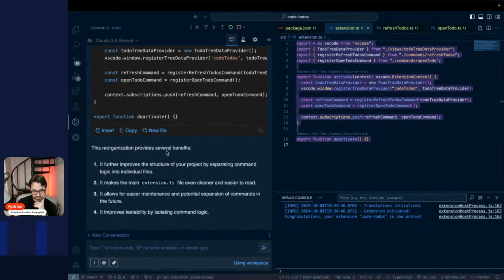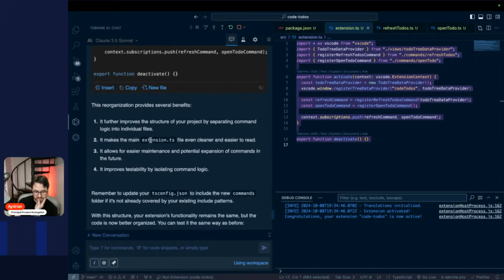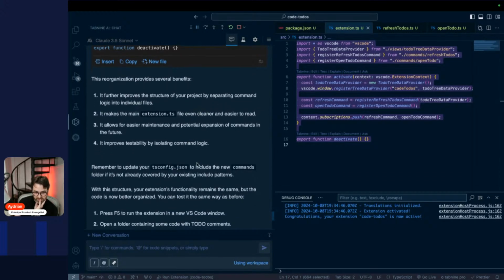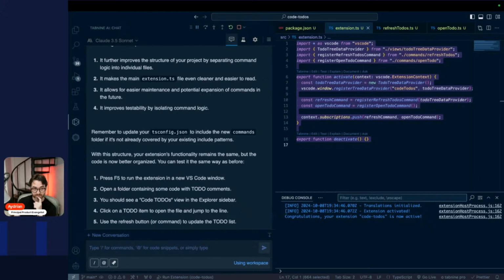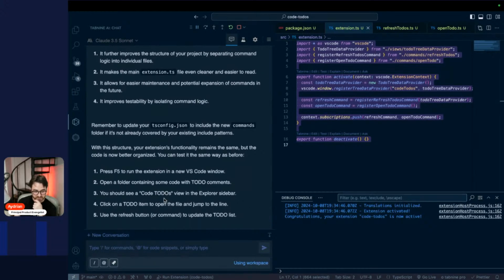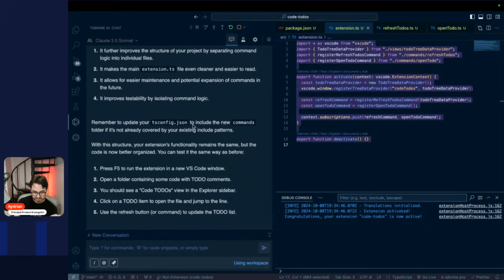This reorganization provides several benefits. It further improves the structure of your project. It makes it cleaner, allows easier maintenance, improves testability by isolating command logic. That's something that we want. We love improving testability. Remember to update the TS config.